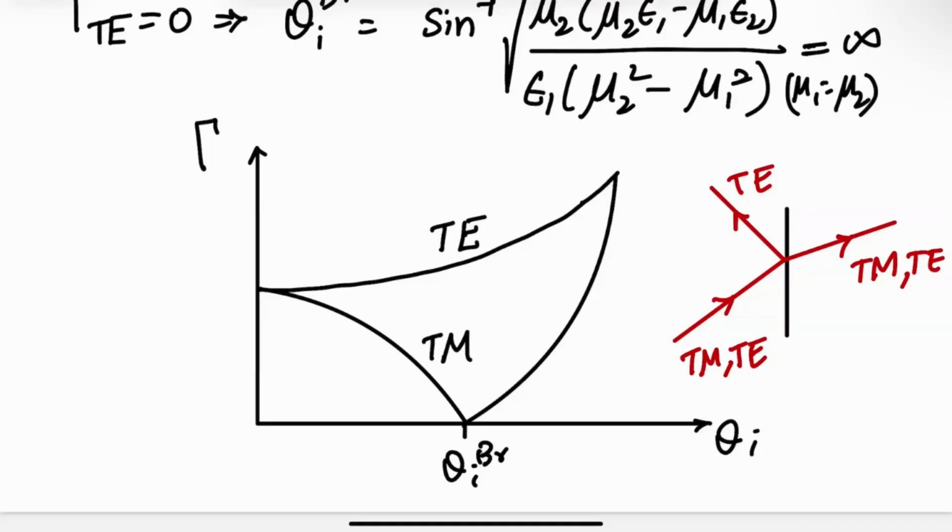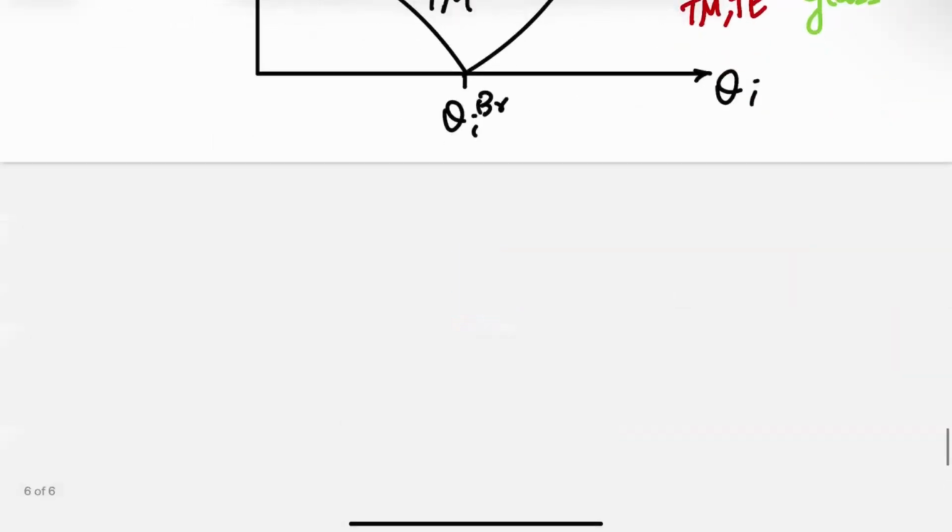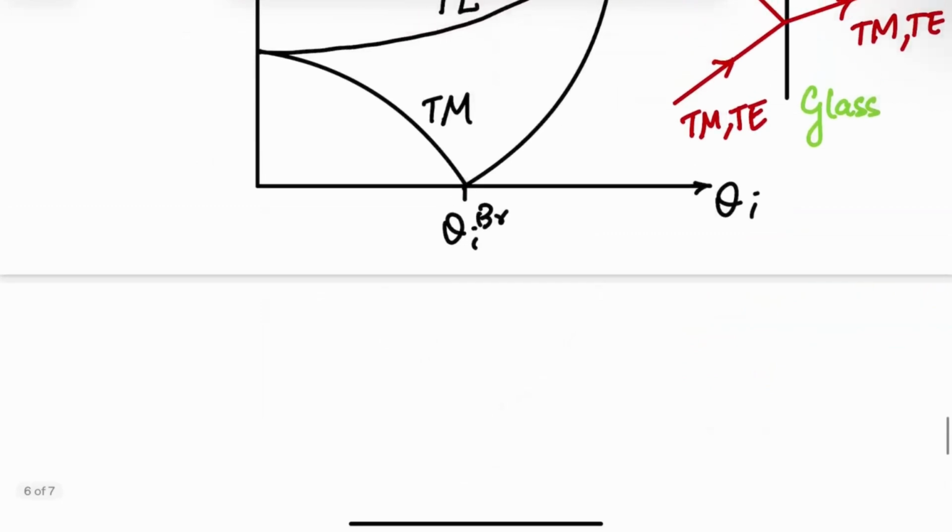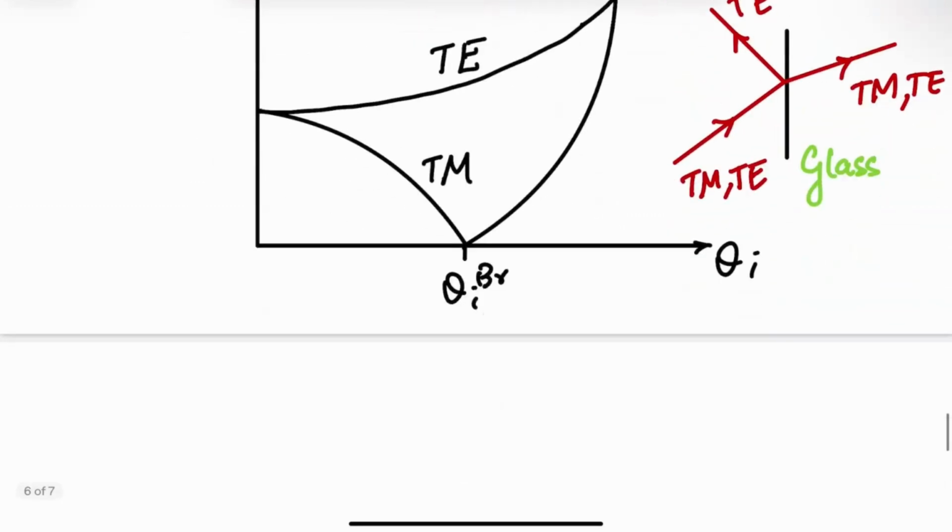It doesn't even have to be water, it can be even a glass. So let's say you want to take a picture of something inside behind glass, behind a window or behind a glass. Then if you shoot at the right angle, you can avoid this glare from the glass itself, with a polarization filter. And there are also other applications of Brewster angle which are interesting. But in the lab, it's typically used to make these kind of polarization separators or polarization filters.